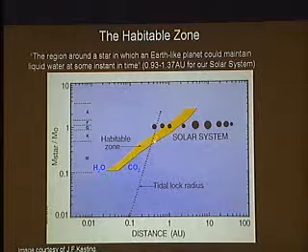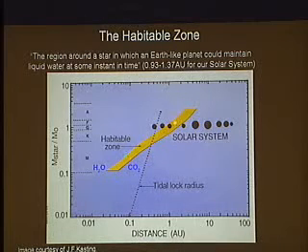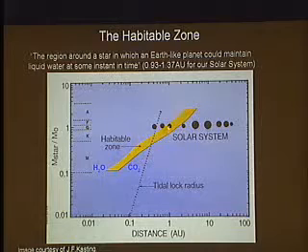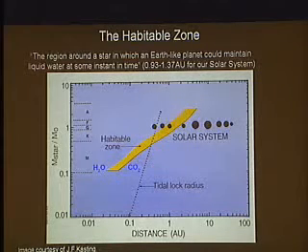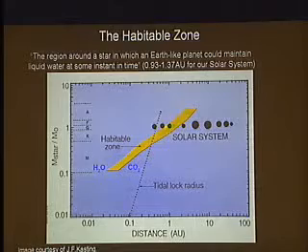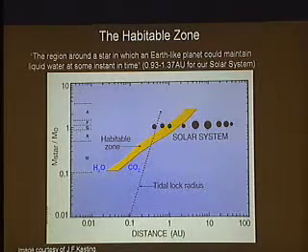So early on, in about 1993, Jim Kasting actually did all of these calculations and determined that if you knew the type of star, you could figure out where roughly the habitable zone around that star was going to be. And you can see that luckily for us, the Earth falls right in the habitable zone for our star. But you will notice that it's pretty close to the inner edge right now. Don't panic, it's all right.